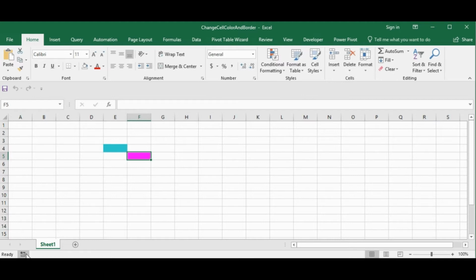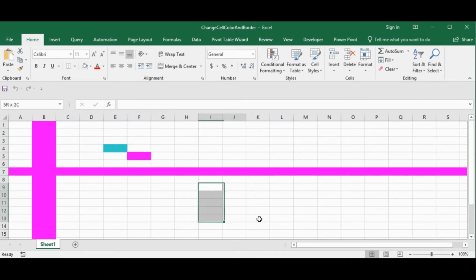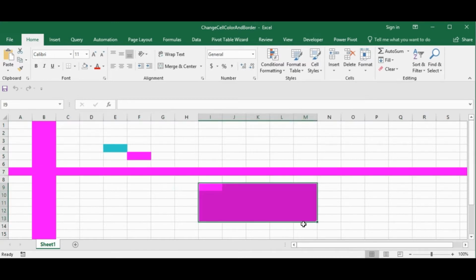So pretty cool. The other thing you want to note is that, like I said at the beginning of the video, this is a selection-based macro. If I select an entire column, it's going to highlight that entire column. If I select a row, it's going to highlight that entire row. Again, it's about selection, so if I select this range here, it's going to highlight that range.